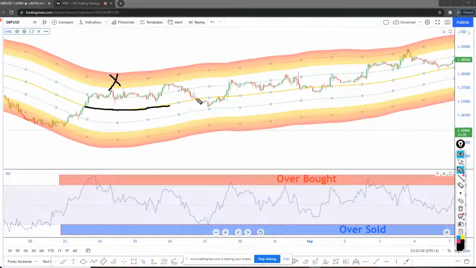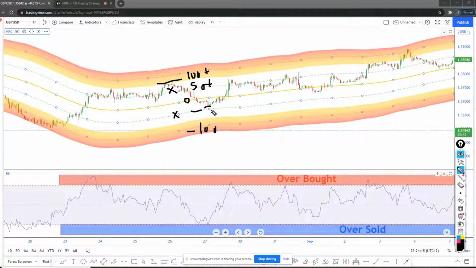So it's very good to give you boundaries. If you're right here, you basically have this area as top right here, and actually the price did come very close to it, and also gives you two other levels right here. So it will take this extreme and divide it and give you this middle and this middle. If you take this like a 0, and that's like 100% plus, so that's like, let's say 50 plus, and that's minus 100, so that's minus 50. So it divides it also. That's really cool.